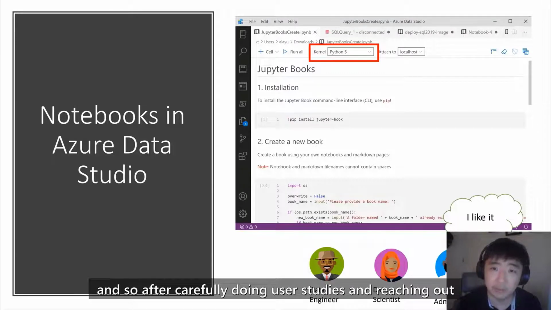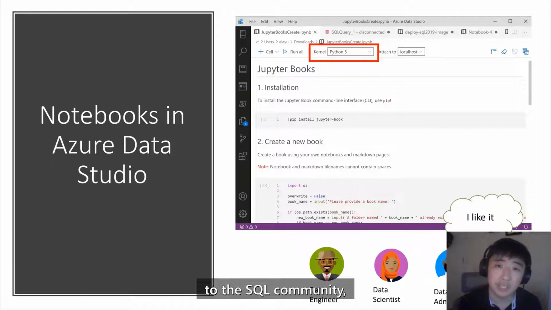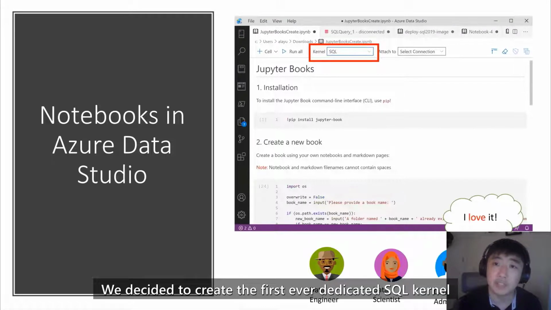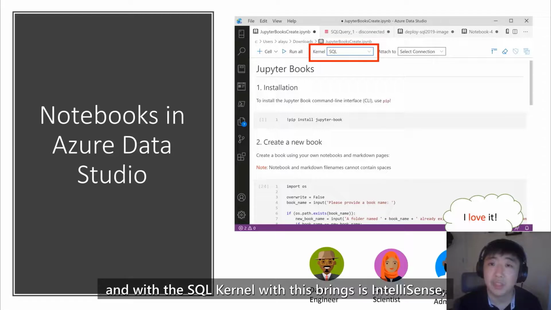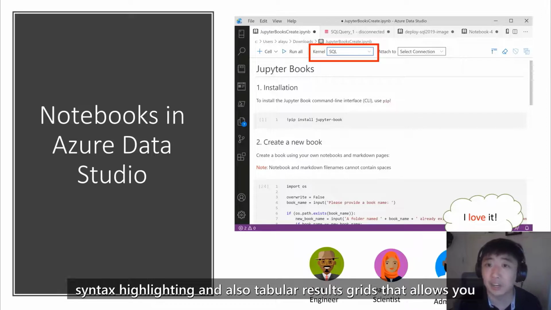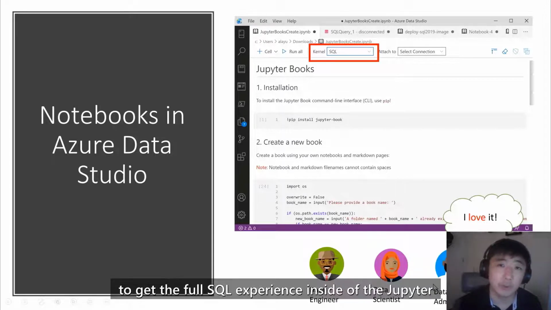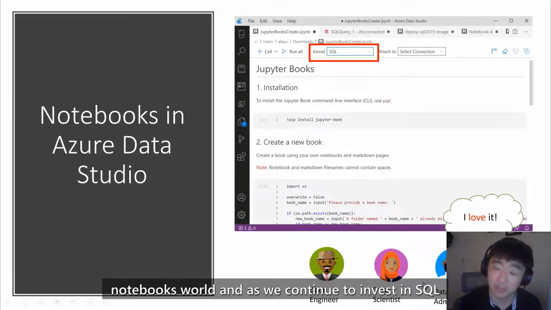And so after carefully doing user studies and reaching out to the SQL community, we decided to create the first ever dedicated SQL kernel. And what the SQL kernel brings is IntelliSense, syntax highlighting, and also tabular results grids that allow you to get the full SQL experience inside of the Jupyter Notebooks world.